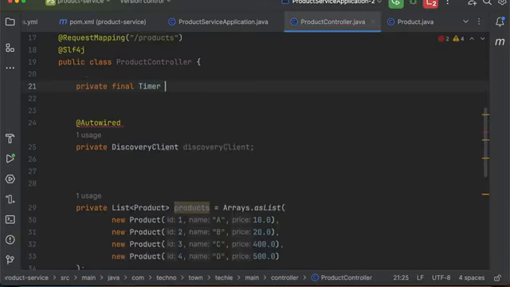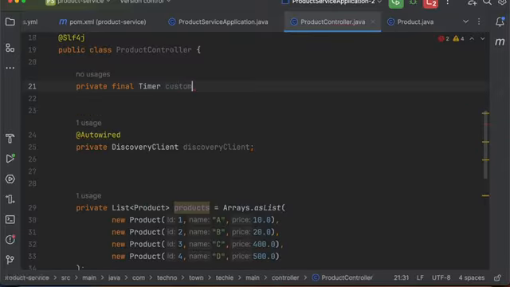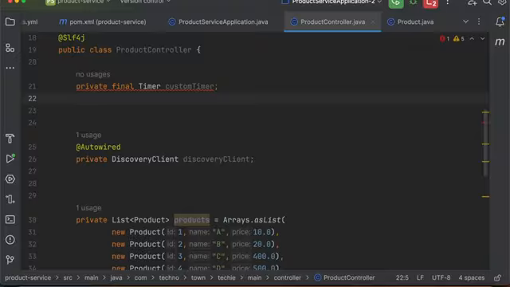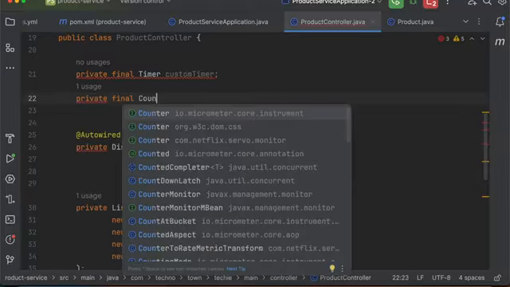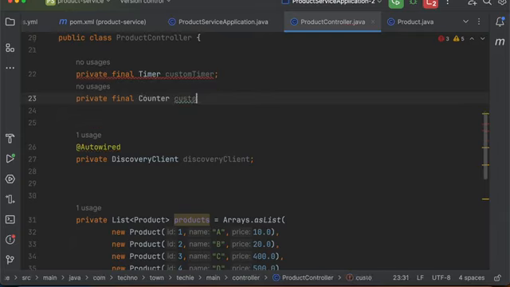Okay, and this is like our custom timer, and apart from this, private final. Okay, and I'm going to create the counter here. Okay, and this could be custom counter.